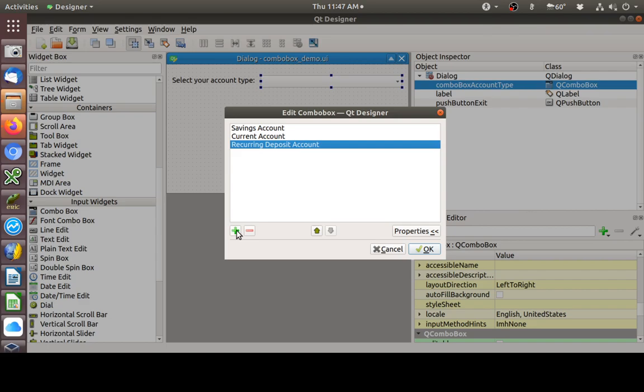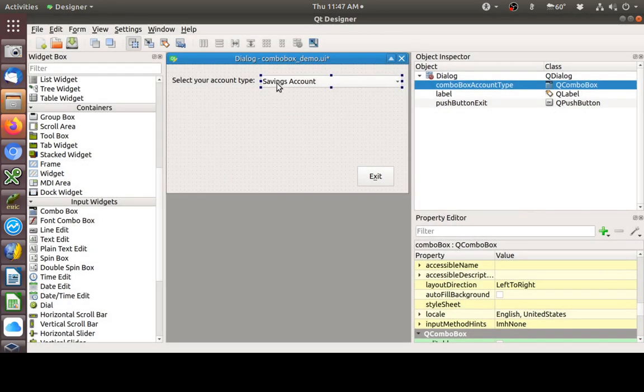Enter. And the last one, fixed deposit account. Okay. So when I click OK, you can see that the savings account, the top one, is automatically displayed there.